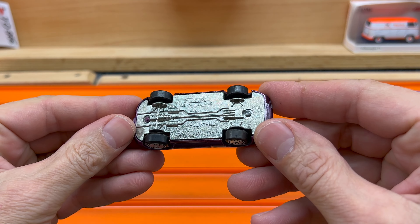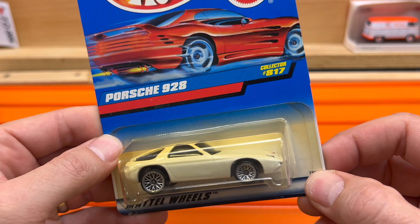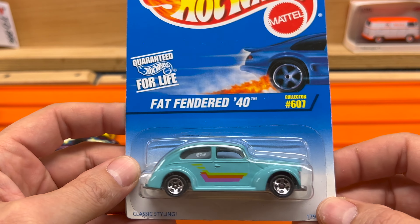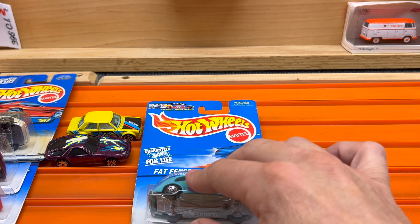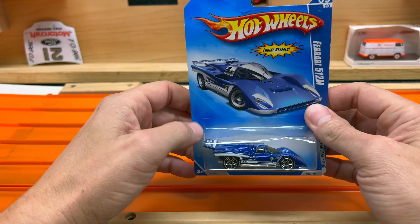On to the next seller — ended up picking up six from him. This one a very very minty Night Streaker, metal on metal, we will see him go downhill. And a '510 with a relatively difficult to find colorway — so those two. I'm a sucker for the Daytona — this one red with the gold seven spokes, pretty good. Speed Spray Funny Car. Porsche 928 in white. And the Fat Fendered '40 with the five spokes. All six of these cars I ended up picking up for — I think it was $15.